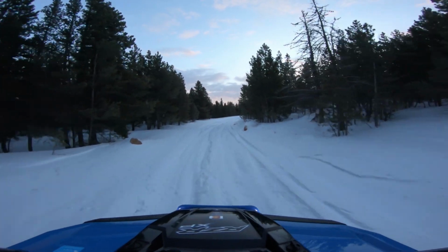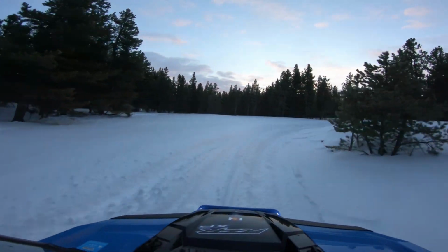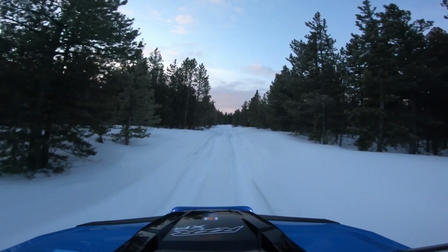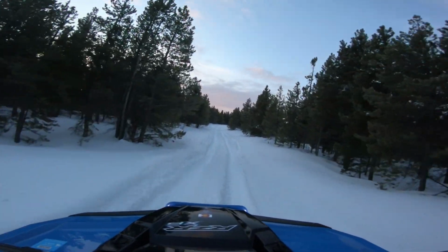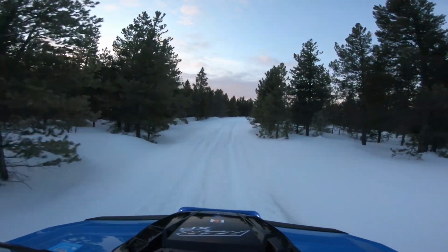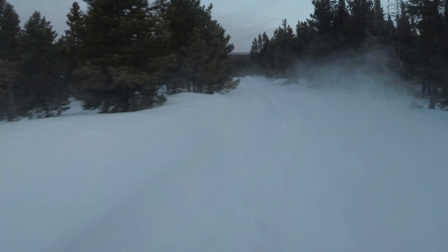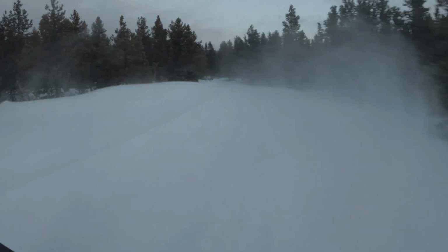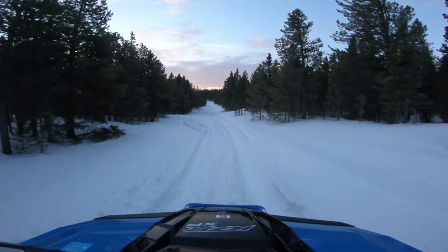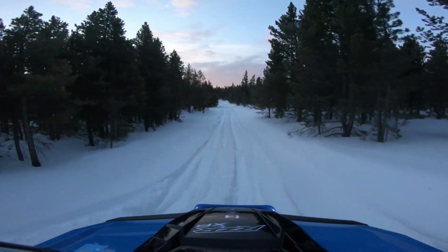Supposed to snow quite a bit later today. Still running the Terrabites, surprisingly. I only did one trip with Bighorns and I swapped back to the Terrabites, and I've had them on ever since. Are they perfect? No, but they've done the job that I've asked them to do, so good for them.